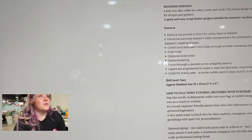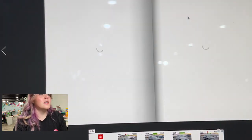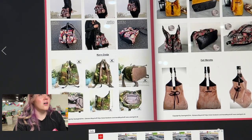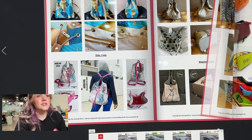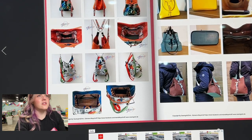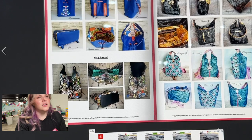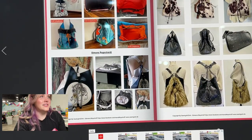All right, so this next one is the Jackie Lynn lookbook. I'm not quite sure. Oh, okay. Is this all of her patterns? Oh wow, so fun. It all kind of looks like one bag. So I will try to include the link for this one as well, but this is the only link I was provided. Looks like a really cool pattern though.